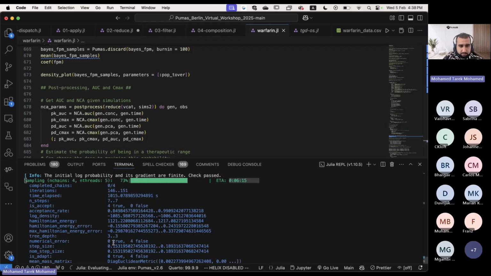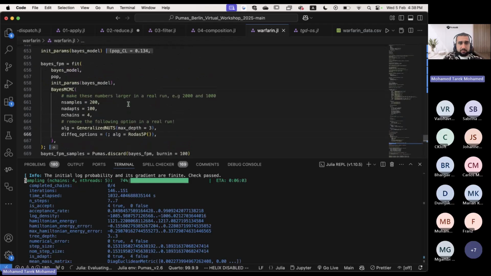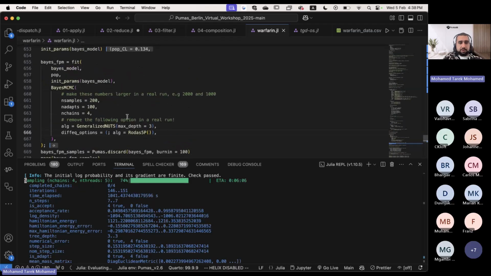Okay. So maybe it's worth noting that after the adaptation was finished, the step sizes of the chains were all very similar. This is usually a good sign. But also the acceptance rates of the chains are similar, close to 0.8, which is the recommended target acceptance rate that we set by default. You can change it as well. It's one of the options here. And so it seems like the parameters are okay.